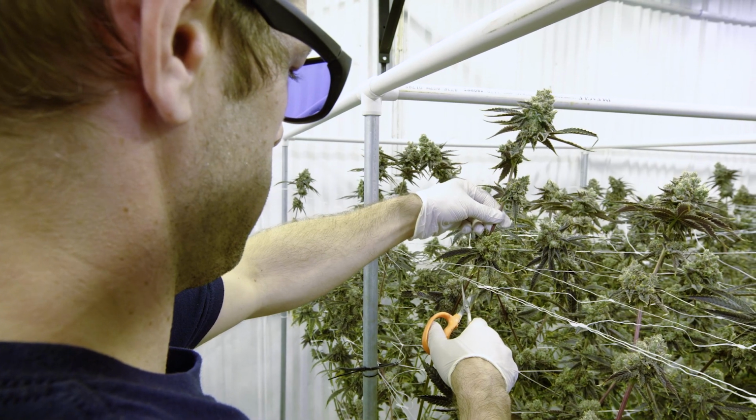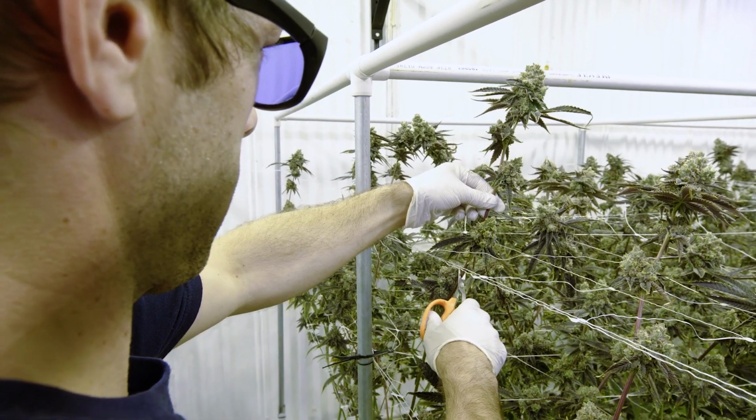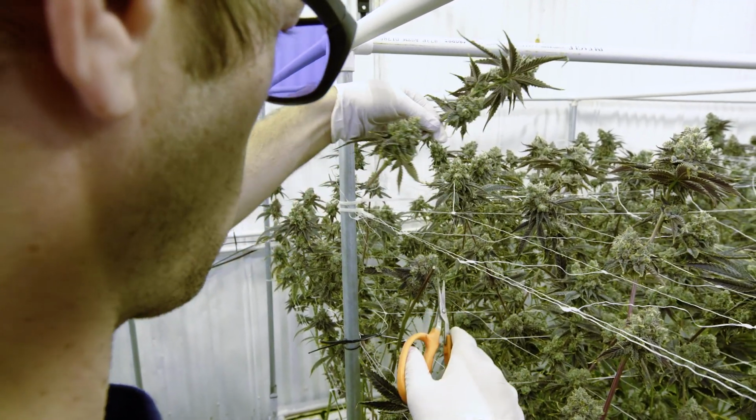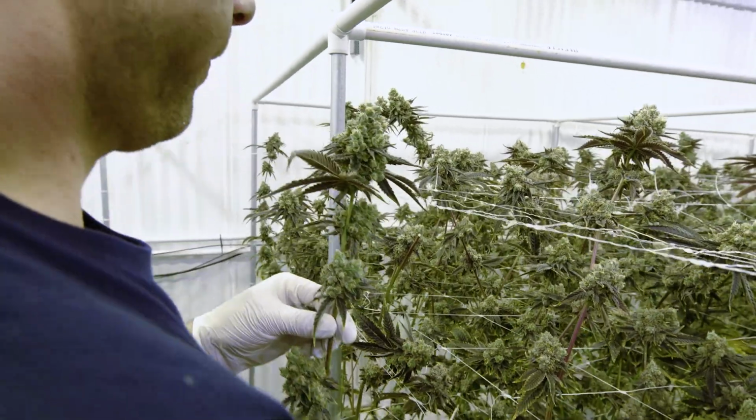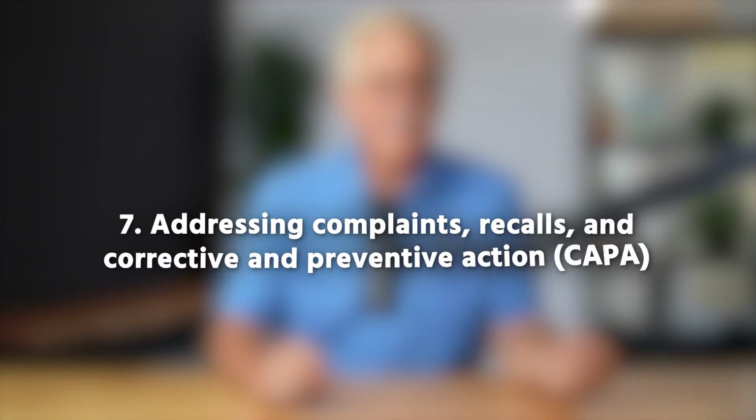Potential hazards that have a high probability of occurring and a high severity if they do occur should be addressed first. Next is designing and documenting preventative controls, such as segregation of allergens like nuts, and control point parameters such as minimum and maximum humidity levels during harvest and drying to reduce microbial growth. Finally, implementing control practices and safeguards such as shatterproof glass, humidity control plans, and what I call idiot-proofing a process so that mistakes can't be made.